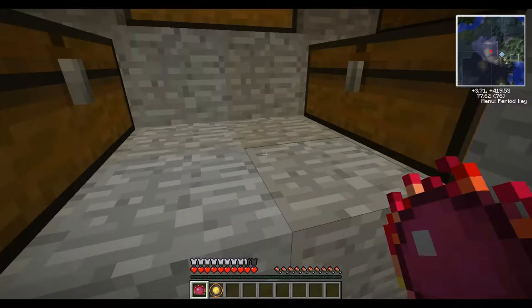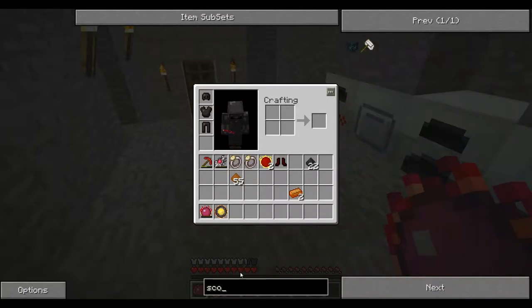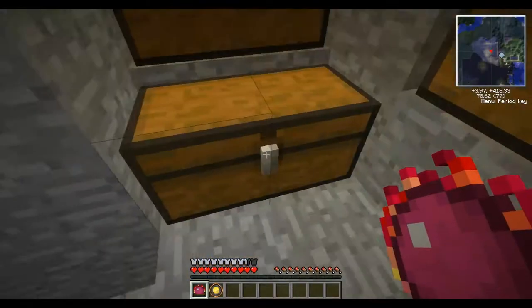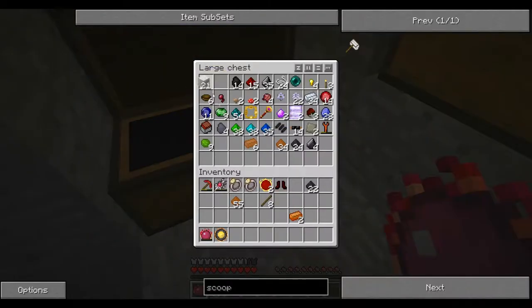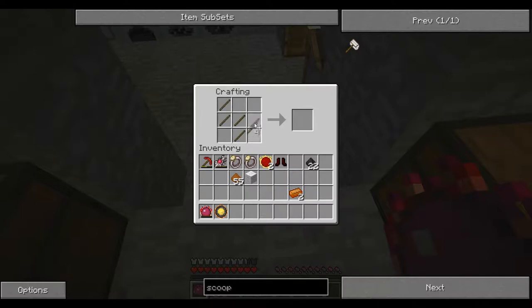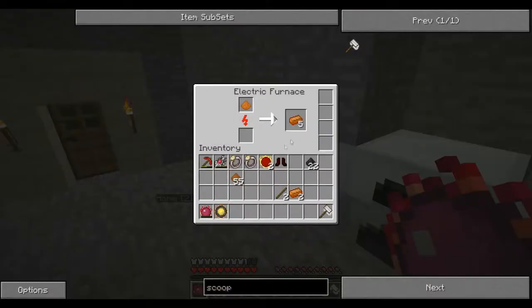Right, now next thing we need is, what's it called, a scoop or something? Scoop. Yeah, there it is. 7 sticks and a wool. Sticks. Oh, there's the wool. And wool. Just goes like that. Simple. Oh, it's 6 sticks even. Right, that's finished up, so we can make our machine quickly.